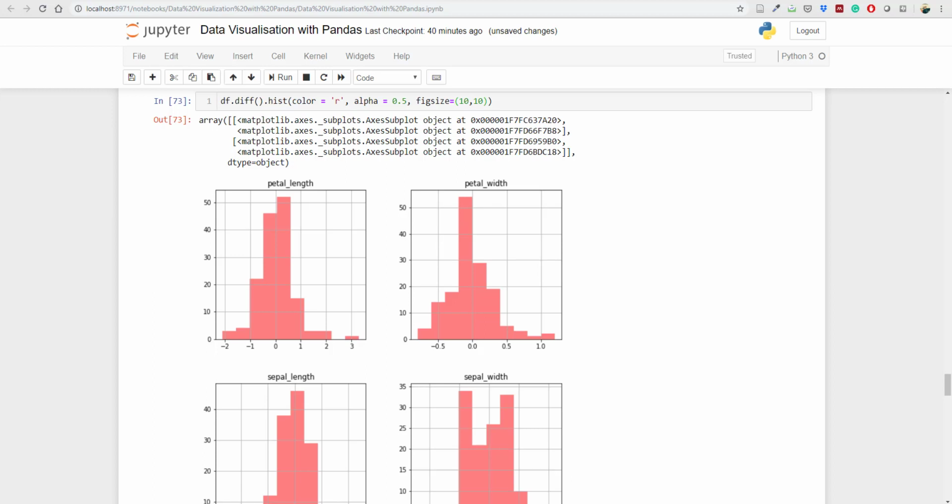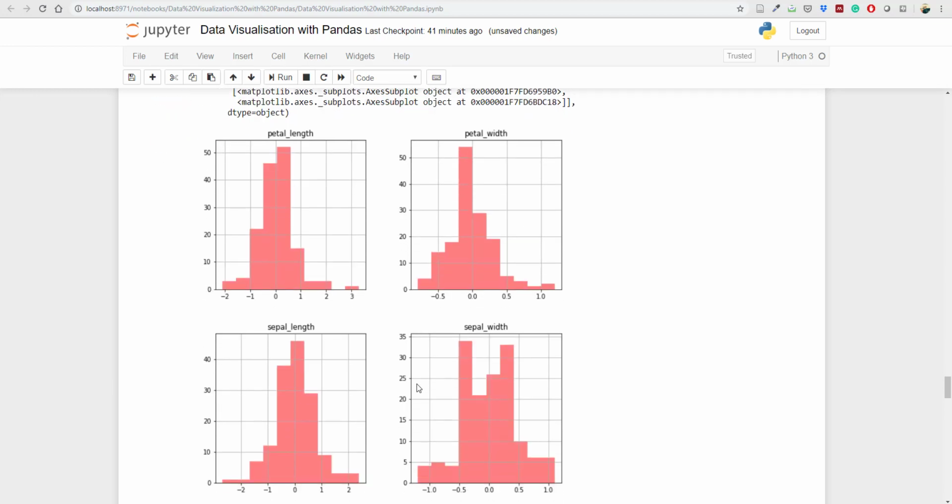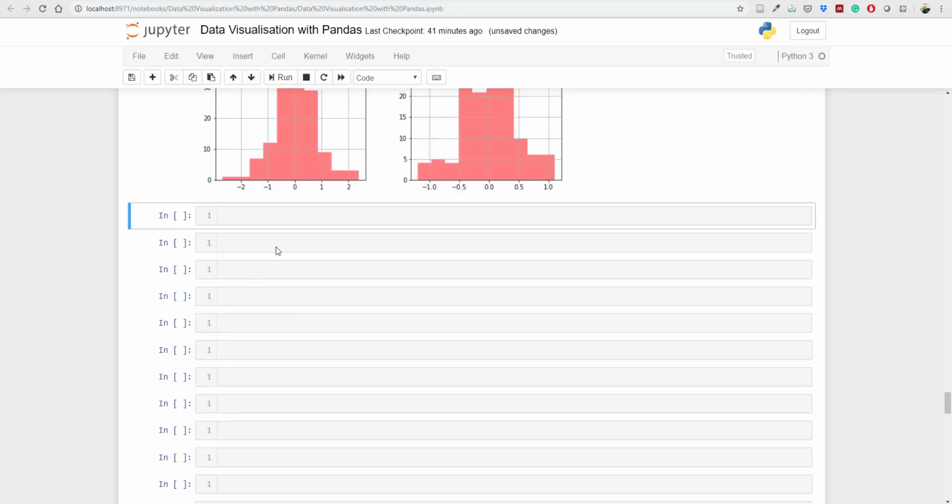Okay, perfect. Now let's go ahead and see how we can plot the box plot. If you want to understand the petal length, petal width, sepal length, and sepal width, the maximum and minimum values, the median and other concentration of these values, how can we do that?